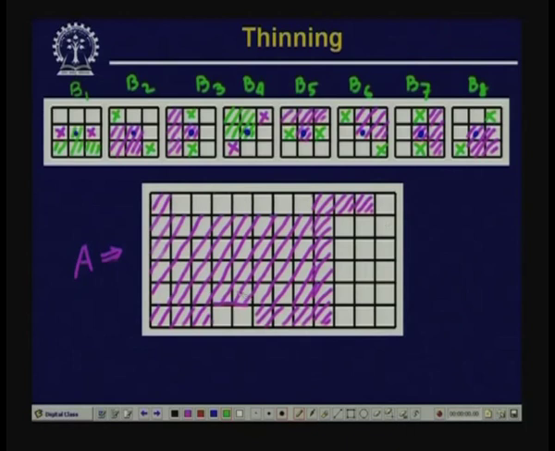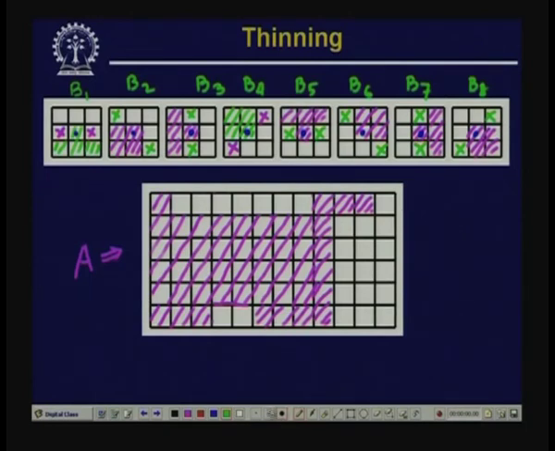Now, if I try to thin this with the structuring element B2, you find that B2 does not fit anywhere within this particular set.